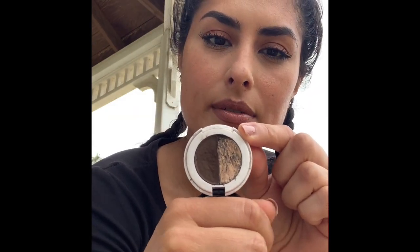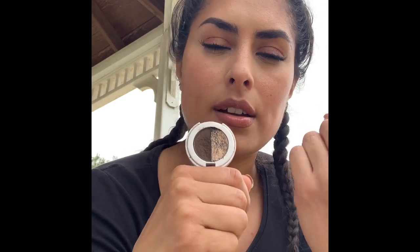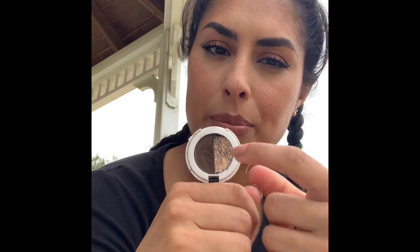The other brow product that I've been using and loving is the Lily Lolo Eyebrow Duo in shade Dark Brown. My only complaint about this eyebrow duo is the mirror — I don't think that's very necessary, I think it's kind of a waste of space. But there's the wax, which I've used a lot, and then of course the brow powder. It's amazing. I take it and put it on my brow brush and focus more on my tail. It doesn't move — that's my brow. It took me about 20 seconds to do. A little bit goes a long way.